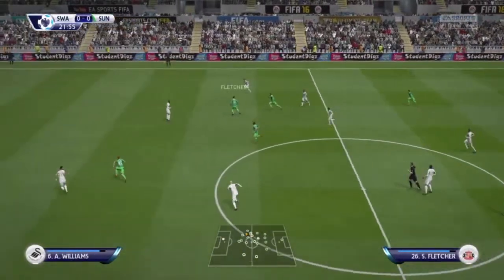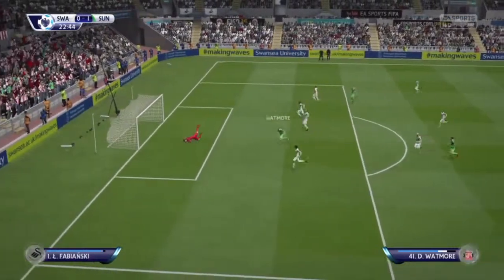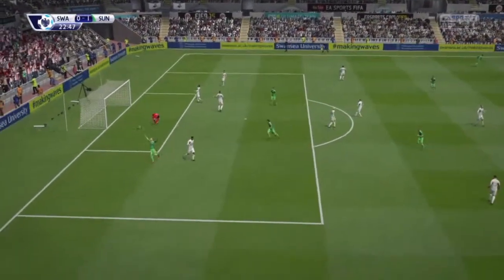Next we have Swansea versus Sunderland. Swansea are at home, the ball's with Sunderland. Jones plays a free ball into Watmore and Watmore makes it 1-0 to Sunderland.